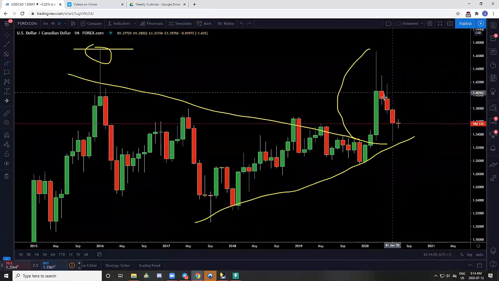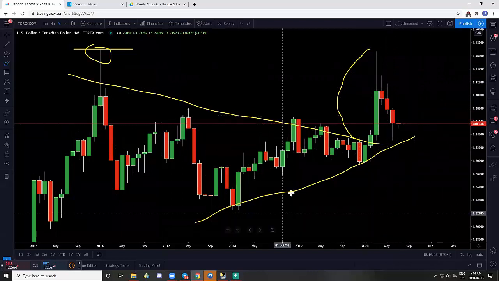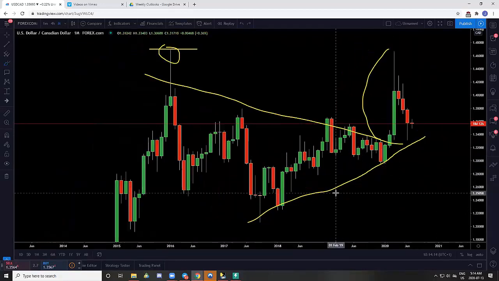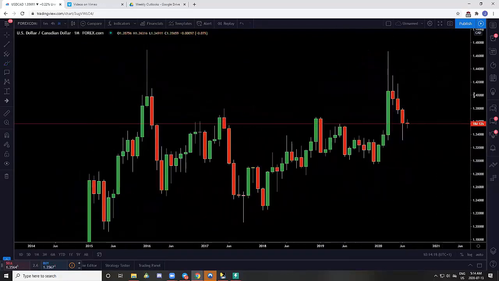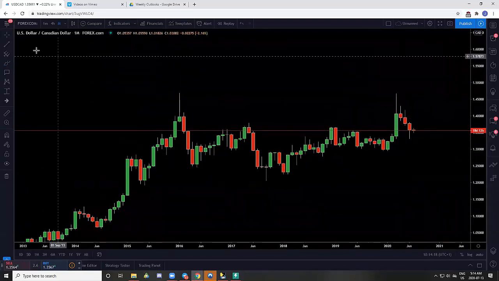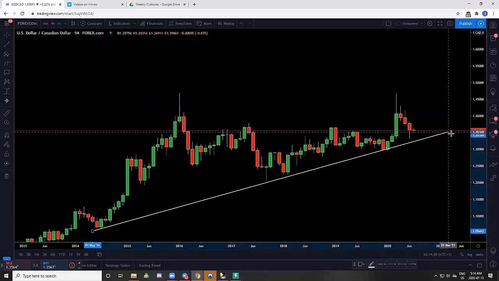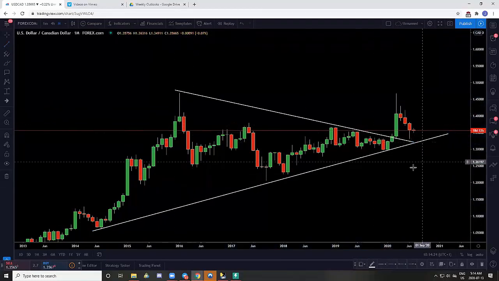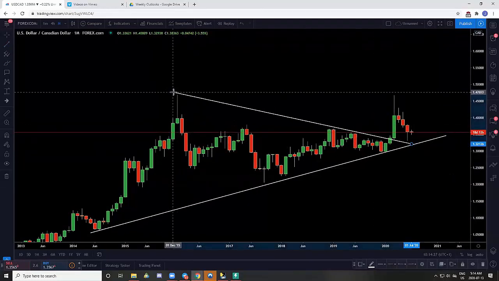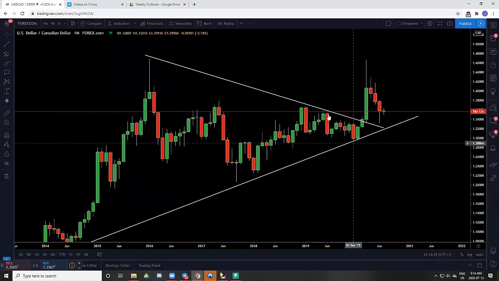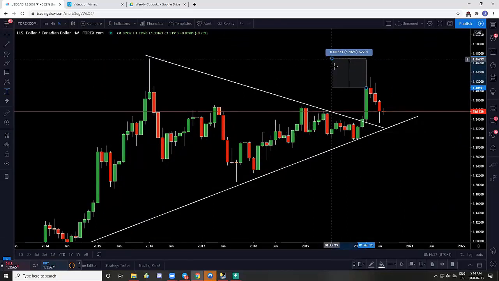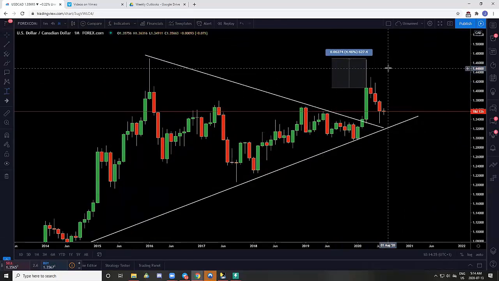Because even though we have had this snapback in price, on the higher time frames we are still very bullish in market structure. If we zoom out here, sorry, my screen just froze for a second. Very bullish on the higher time frames. We had this break of the bearish market structure and almost a bullish flag sort of breakout once we had liquidity generated.